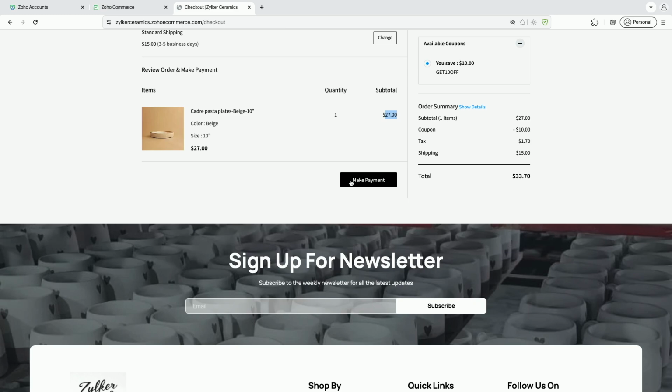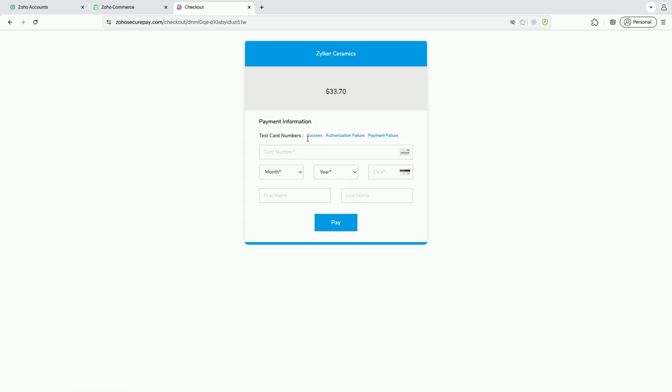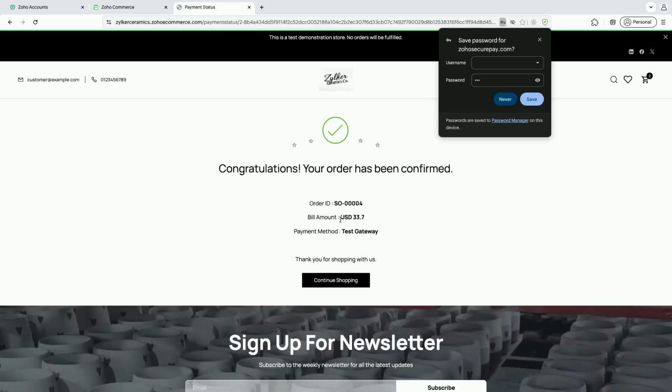And then finally you can make the payment. For payments, we support two types. You can connect an online payment gateway, and we also support offline payments. Here I have a test payment gateway that I have connected. So with this, the e-commerce journey a customer has, from looking at the product to conversion, we were able to see it here.